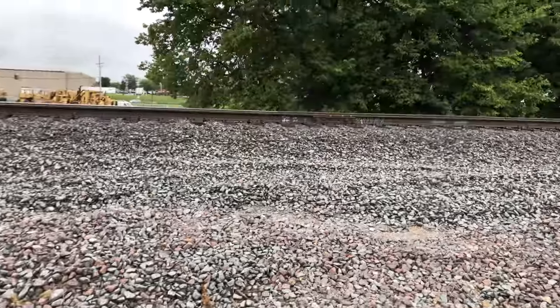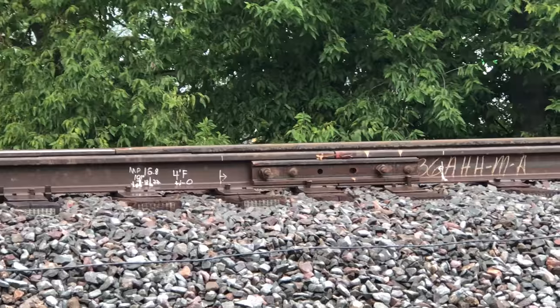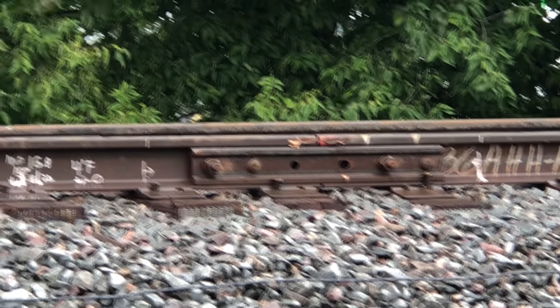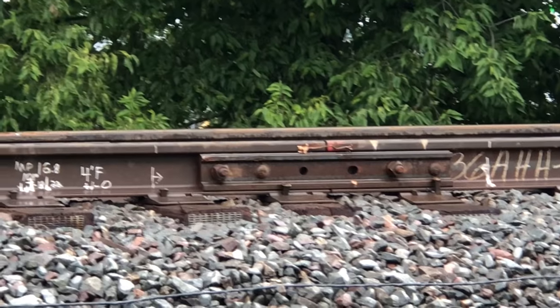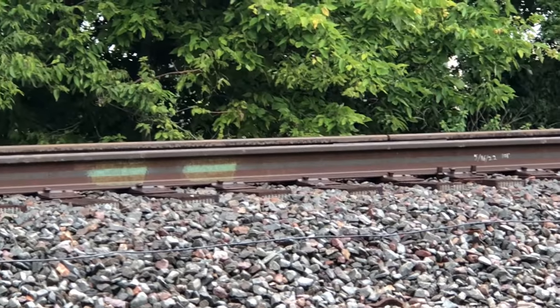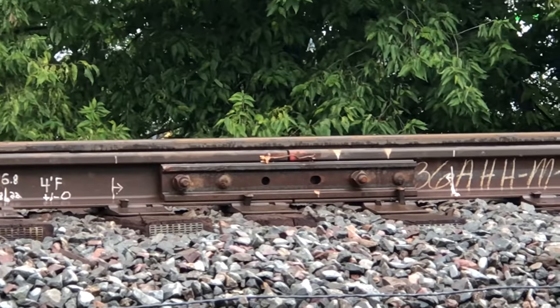But wait, there's more. Of course there was this. Hey, I had a few people asking how they connected these tracks right here. All right, the main line, when they made the cut in, they bolted it. There's three sections where they bolted it in. So right here on this side, you got this one connection, and then two on the other. There's a short rail on the other side. They'll probably come back and put a weld on these connections, be my guess. There you go.